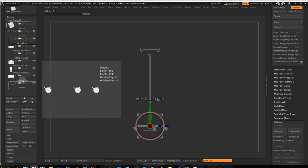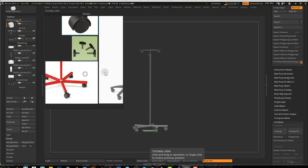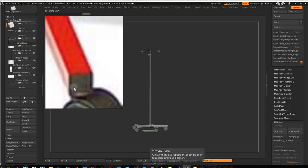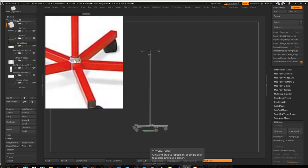Now, let's look at combining all these shapes. And remember, we're going to use PolyPaint so that we paint the vertex and we get the ID information inside of Substance Painter. So before I start merging all this stuff together, actually I don't really need to merge everything. I'm just gonna make some separate pieces here. So if I go into draw and the base, I'll make some separate pieces, and before I make that, I'm gonna poly paint this by the different materials that I'm going to be using. So I know that the wheels are all plastic, and there's a little bit of plastic right there, and that's metal, and that's metal, but that metal has a different color, so those two pieces, I'll get them with the same color.